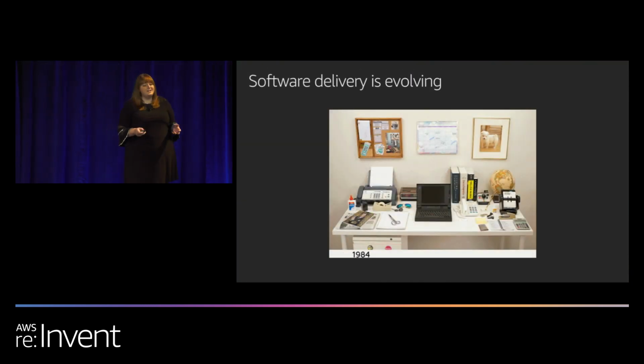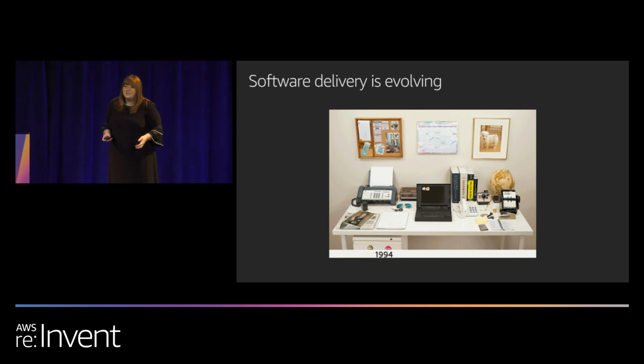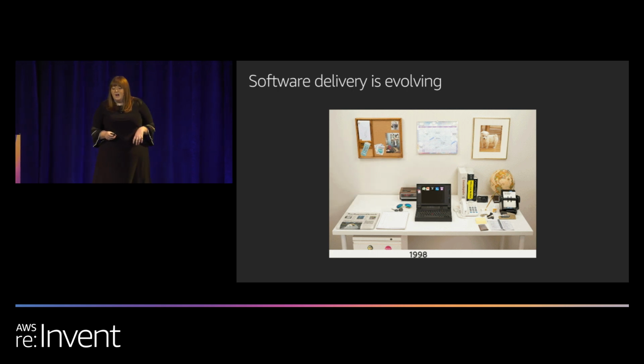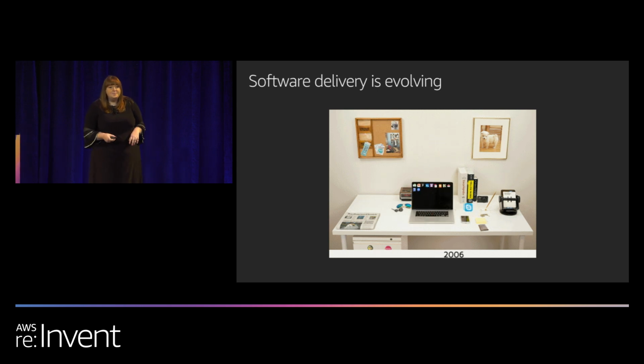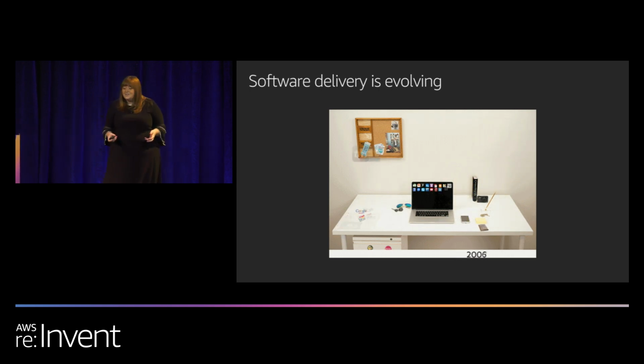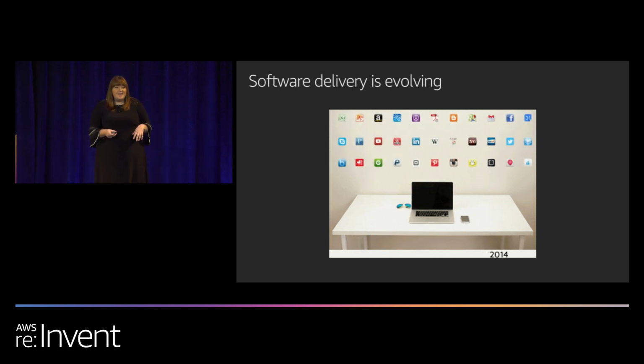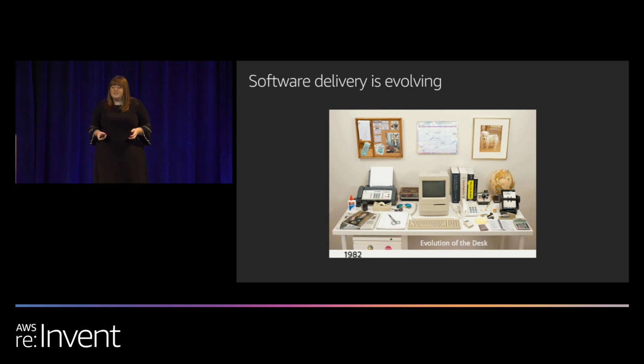We all know that software delivery is evolving. And in this digital transformation era, customers are asking more and more for SaaS solutions. They're doing this for many different reasons. As a result, our ISVs and our software companies are quickly converting their traditional offerings into SaaS offerings. To build their products, they're looking to AWS as their platform of choice. Reasons for this include function and pace of innovation, the ability to partner with the APN, and the unique offers that are available to SaaS providers through the AWS Marketplace.